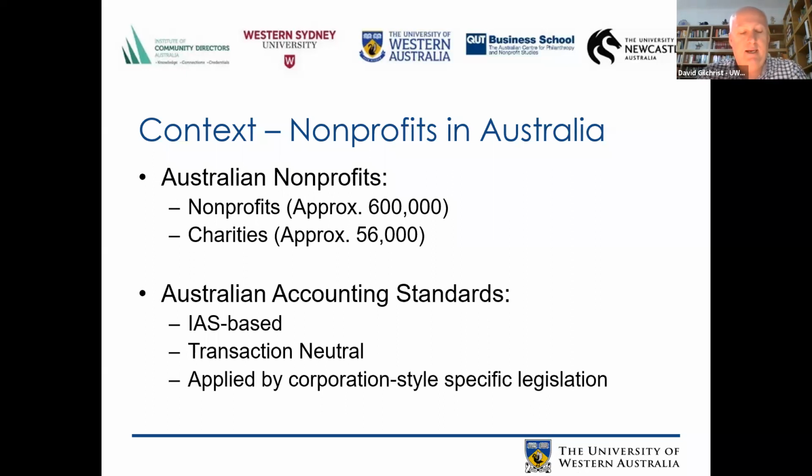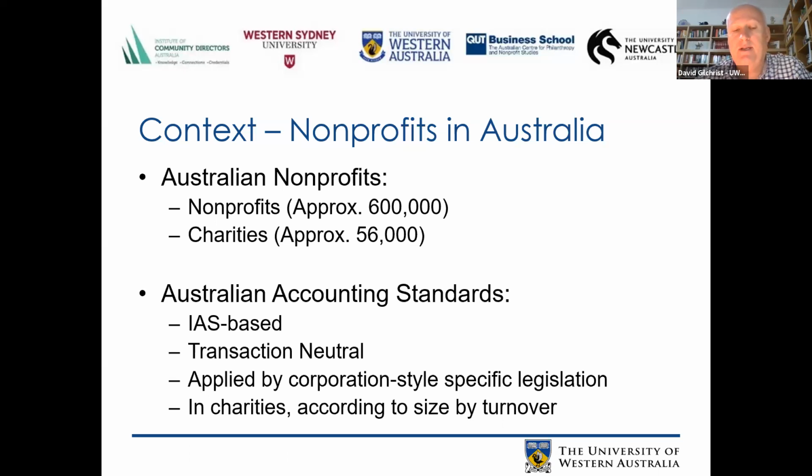The requirement for meeting the Australian accounting standards also varies across different types of incorporated body. So different regulators make accounting standards mandatory or not. And in the case of Australian charities, certain charities do have to provide accounts using Australian accounting standards and others don't. So it depends typically on the size of the charity or the not-for-profit organisation by turnover. And as I say, in charities, we apply the accounting standards according to the turnover of that organisation, its income. I can again talk to that a little bit more fully if people would like me to in question time.